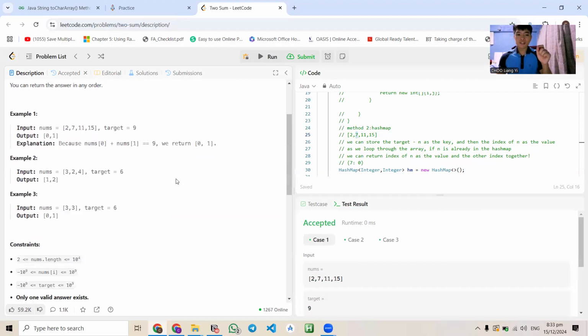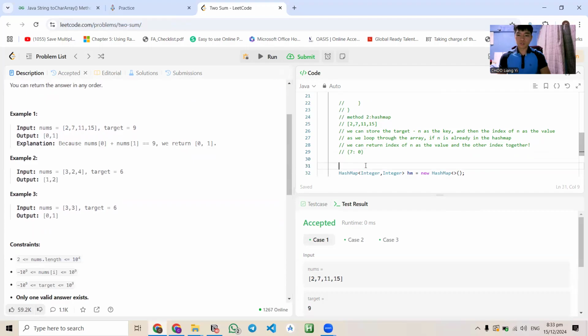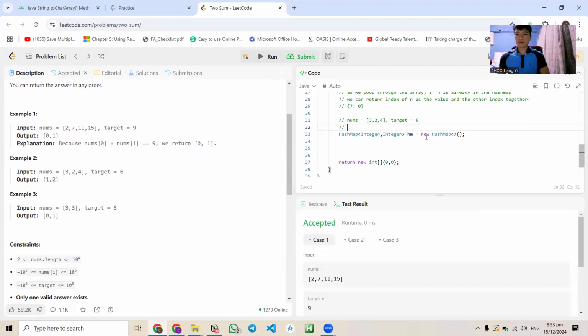Okay, let's go through one more time. So nums equals 3, 2, 4. Target equals 6. Maybe I'll just type it now first. For int i equals 0, i is less than nums.length, i plus plus. First things first, int n equals nums of i.